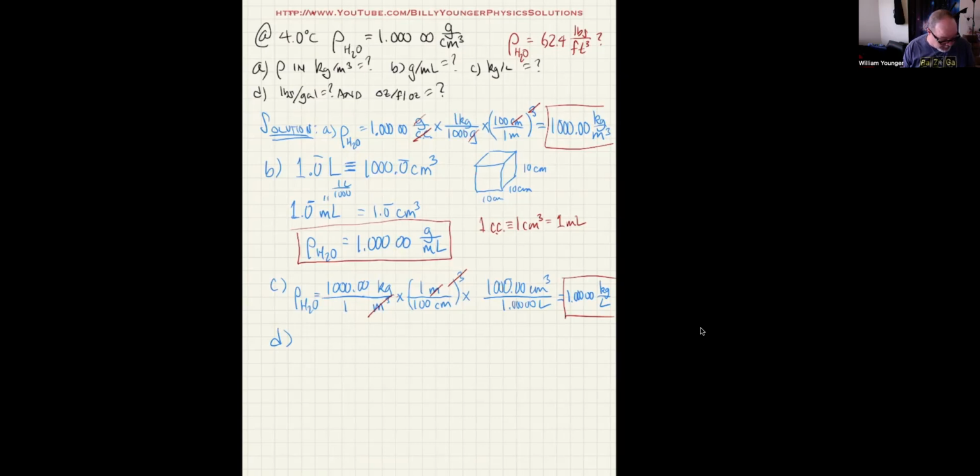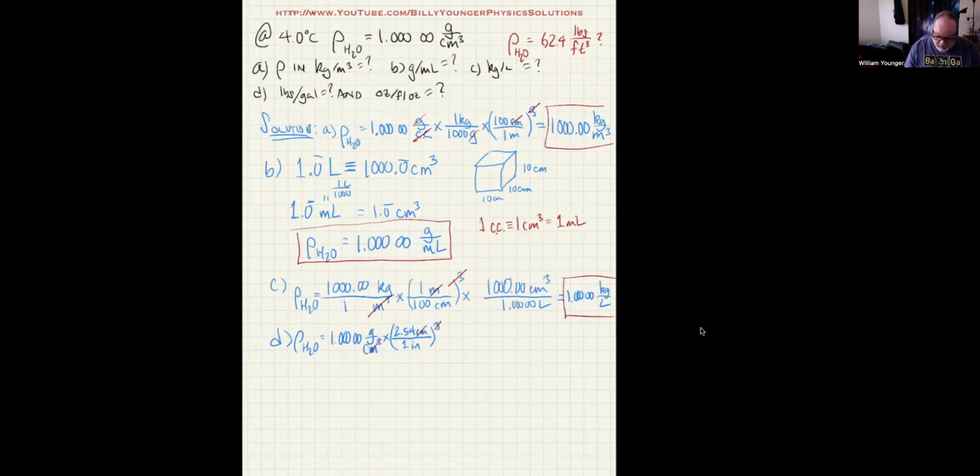But in pounds per gallon, what I'm going to do is I'm going to say the density of water is equal to 1.00000 grams per cubic centimeter. And then I'm going to convert that by saying that there's 2.54 centimeters in each inch. And that's exactly, remember. So if I cube that, that's actually going to get rid of my centimeters cubed and leave inches cubed.